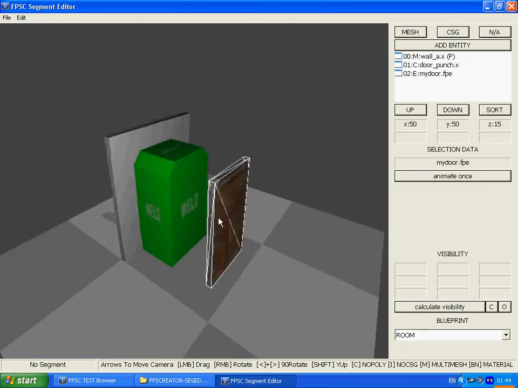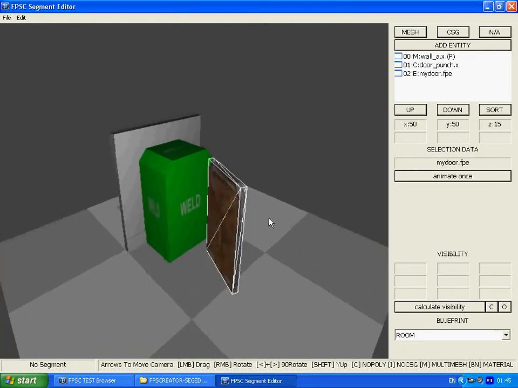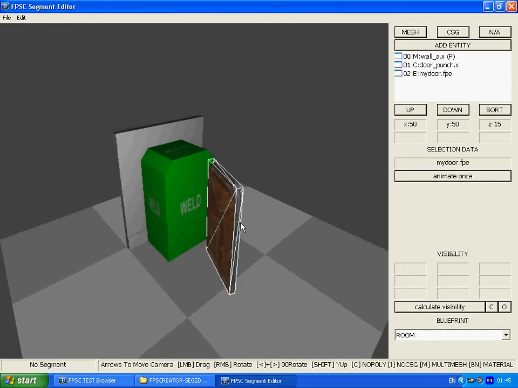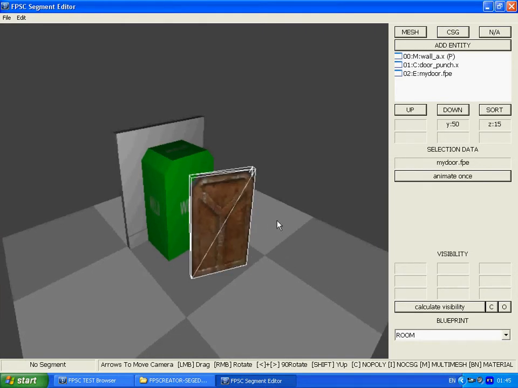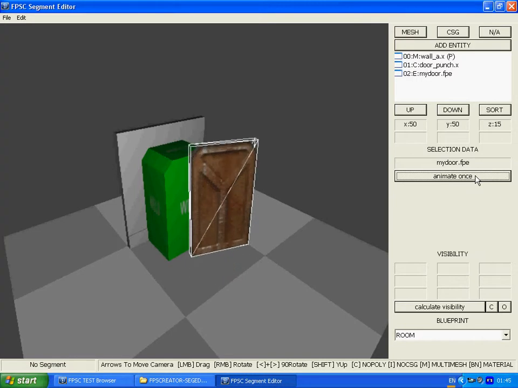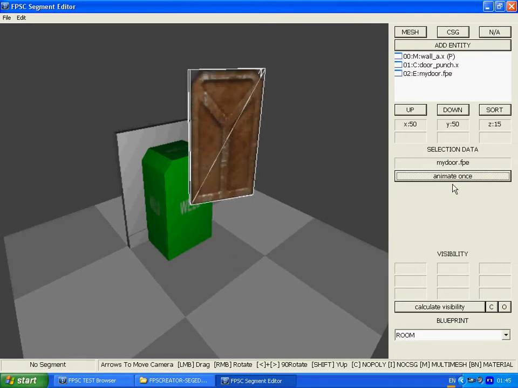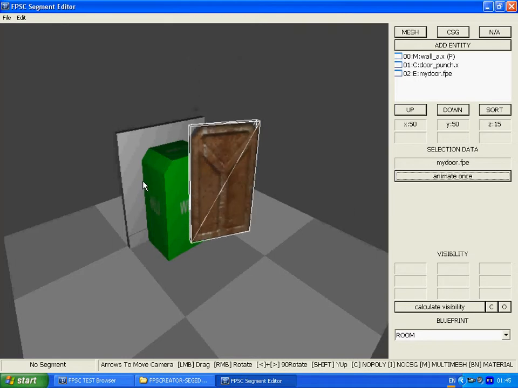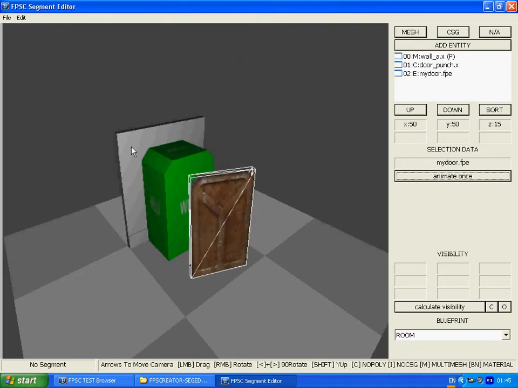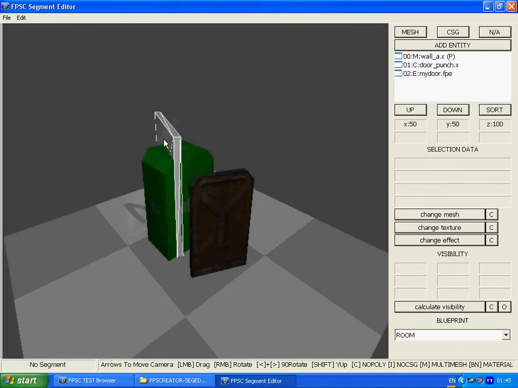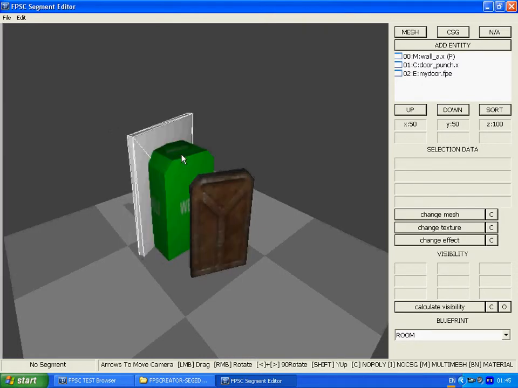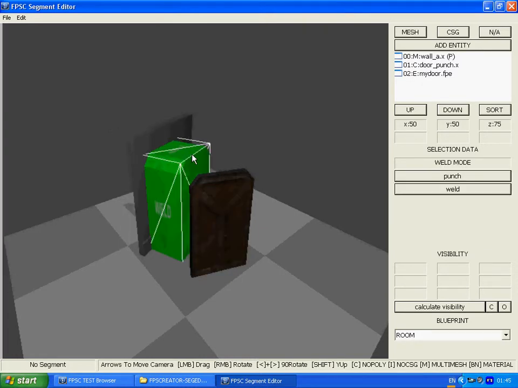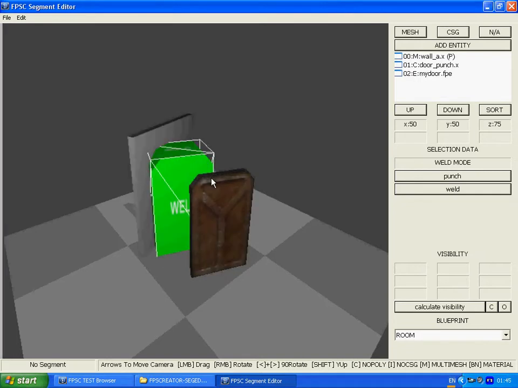The right mouse button allows you to rotate any item. So we can rotate the door and use the animate once to view the entity's animation, as we also saw in a previous tutorial. We can use the right mouse button to rotate the wall even, and we can use the right mouse button to rotate the CSG mesh.